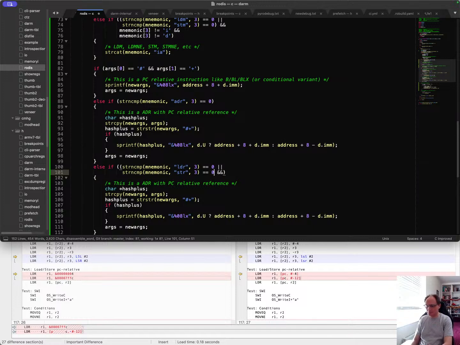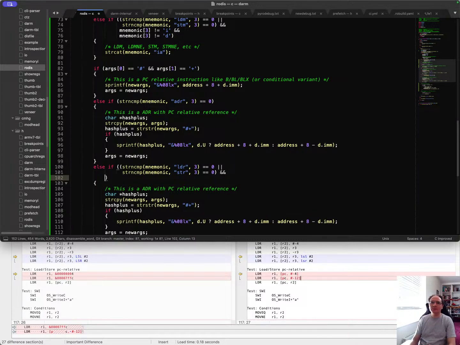And STR. No, not mnemonic. Args. Wrote PC comma number. Some of this we could be doing using bit checking and actually just checking what the actual instruction type is.